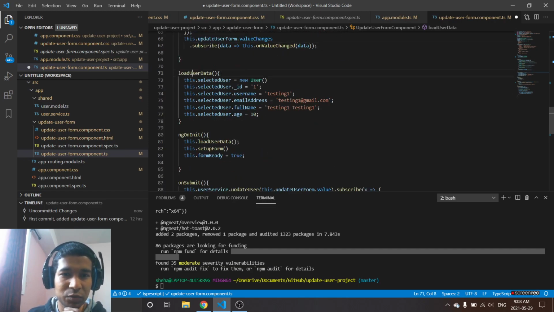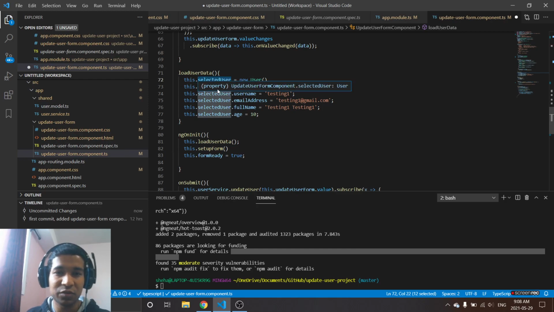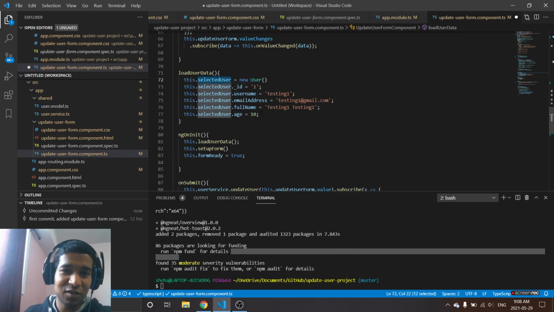Now we load the user data. So this load user data form is used to manually load a user to the selected user variable. This is not a good practice. It's just merely used for the purposes of this tutorial to keep it simple.